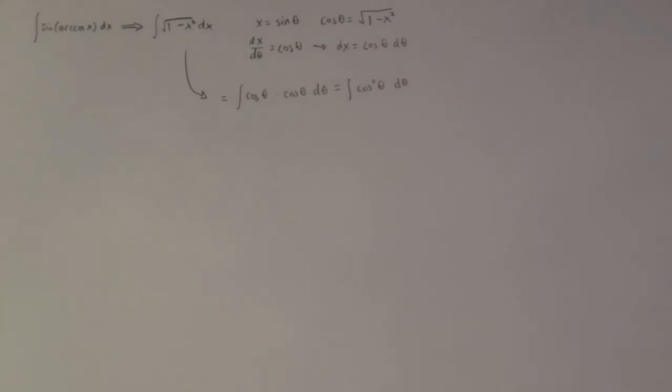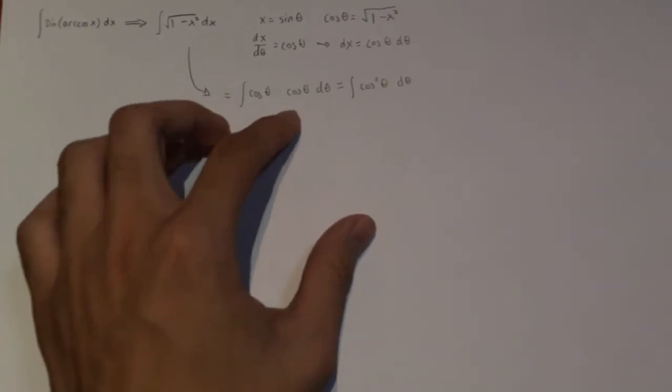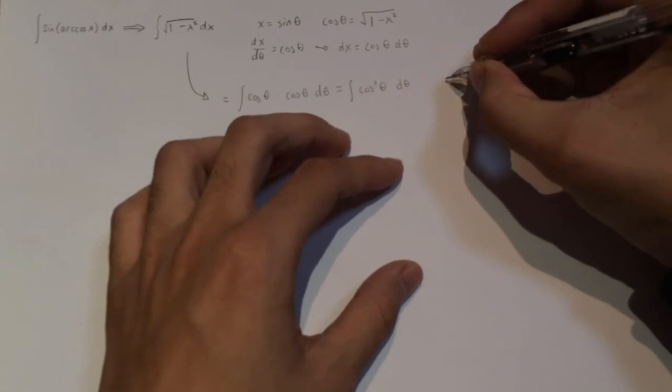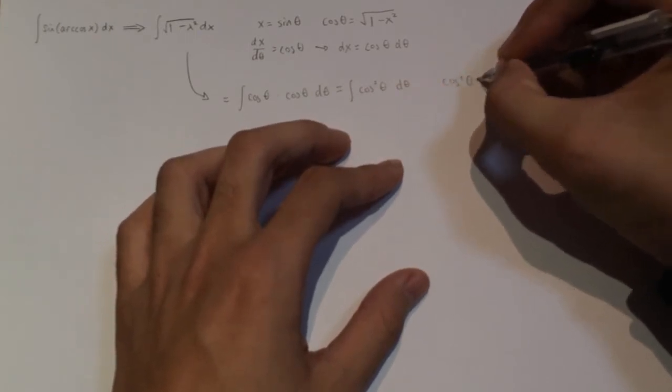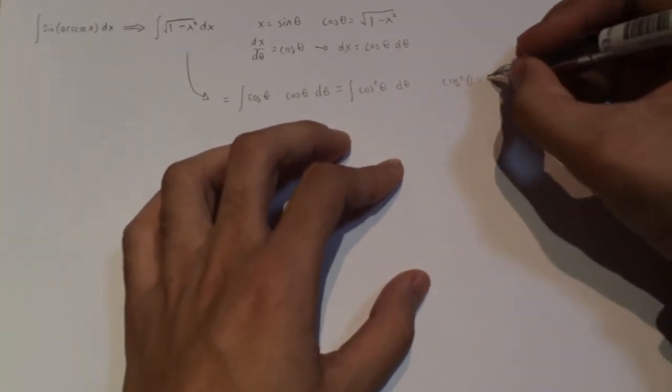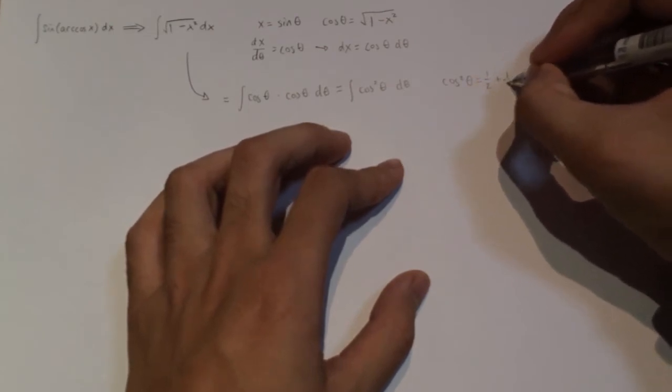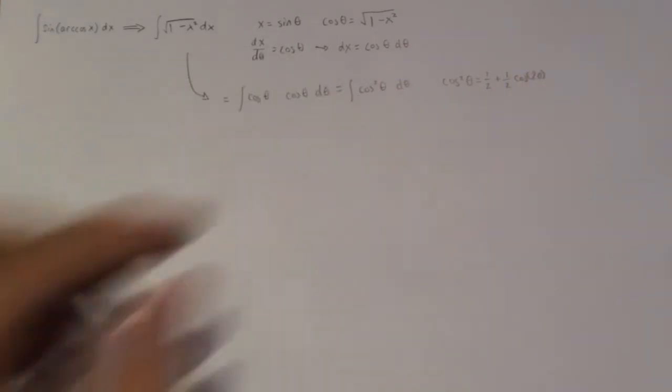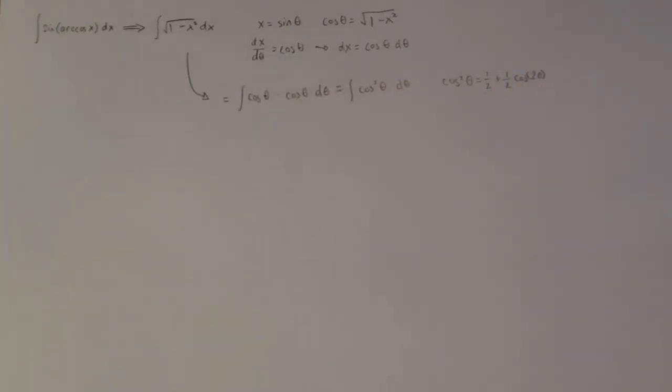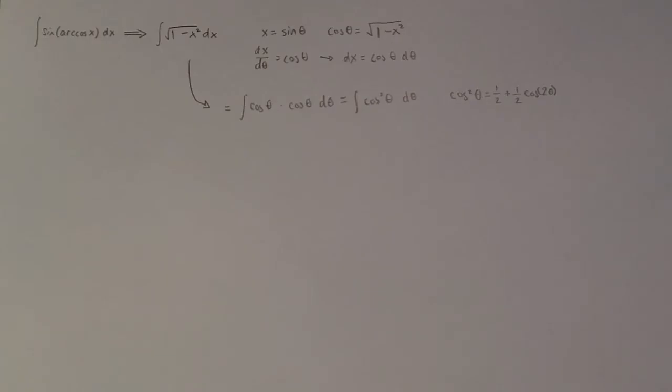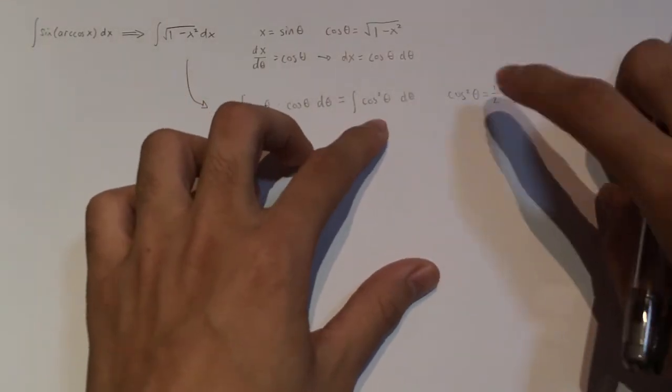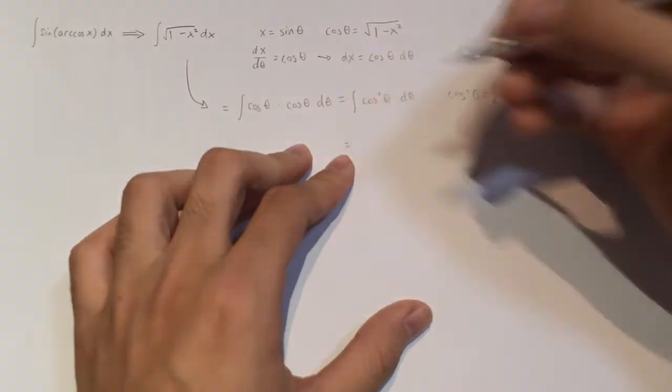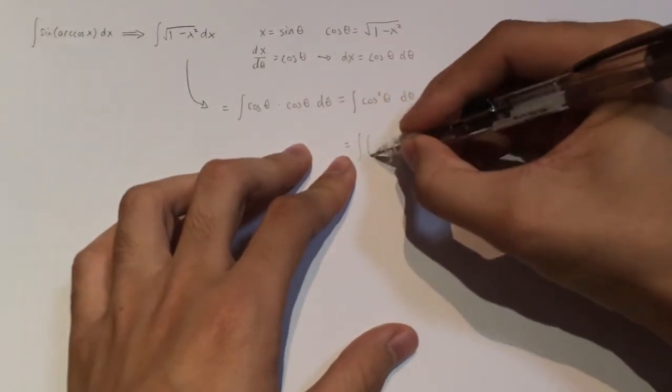Now there's two ways you can go about this next bit. You could either do integration by parts on that equation, which might take a bit longer, or the other way is you can just use a trig identity, which goes the following. It is cosine squared of theta equals a half plus a half cosine 2 theta like that. That's one of the things called the double angle formula. And so now that we have that bit sorted out, I could replace this cosine theta according to that and I will get the following.